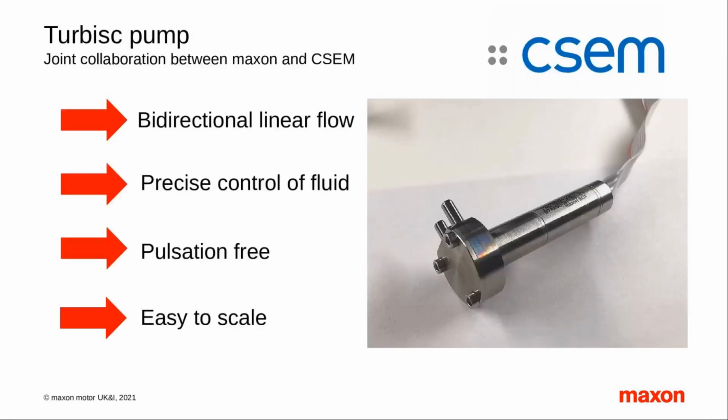This slide here just gives you an example of a pump that Maxon worked closely with a company called CSEM, who designed this little pump. What this pump does, linear flow, you've got very precise control of the fluid. The way the pump works is that you have discs running in grooves, and the fluid goes into the grooves and the disc moves the fluid around the pump. It's pulsation free and easy to scale.